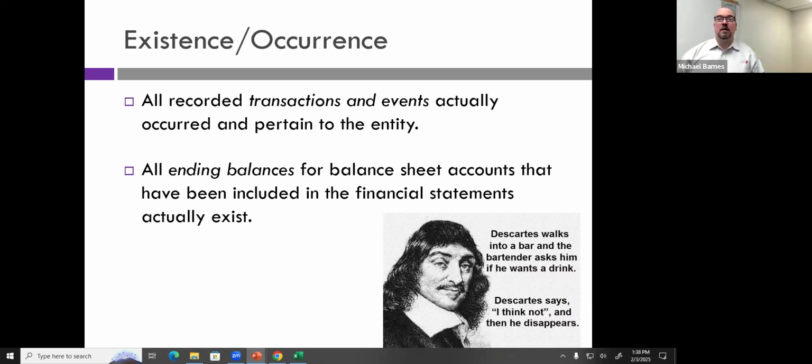So again, bottom to top and top to bottom are the directions that we test these assertions. Now, that's going to get confusing. Trust me when I say it will become a little bit easier once we start talking about evidence, because we're going to talk about specific types of evidence, and it'll clear it up as long as you remember the associations for the evidence. All right, so that's two of our assertions. The third assertion is really pretty easy to understand, given the context of what it says, all right?